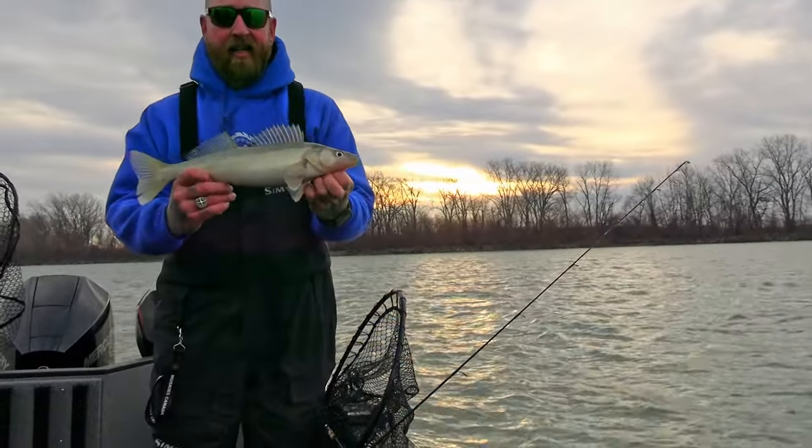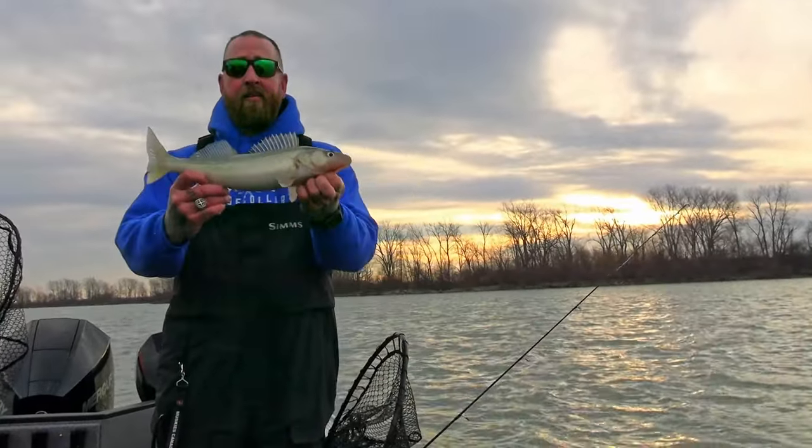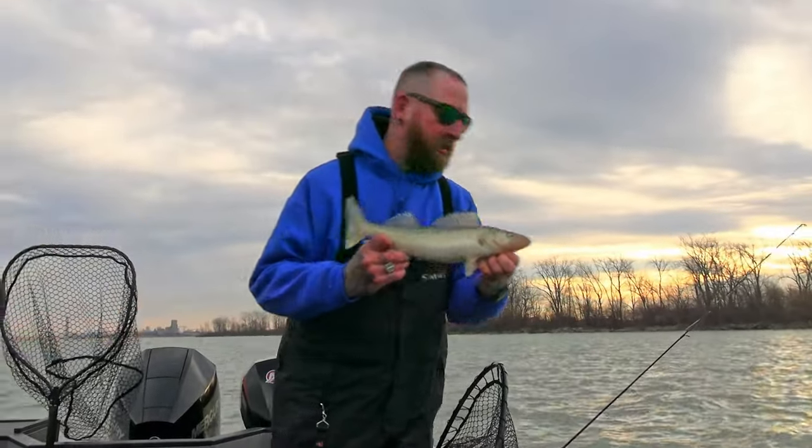So that's that male class right there in here waiting for the spawning females to come in. That right there tells us that we're going to have a great fishery for many years to come. Awesome. Back he goes.